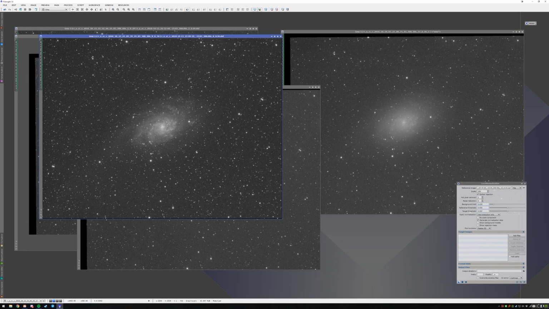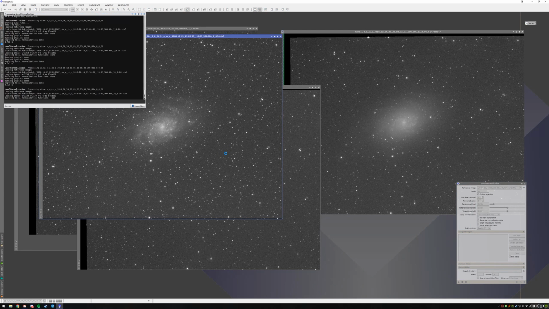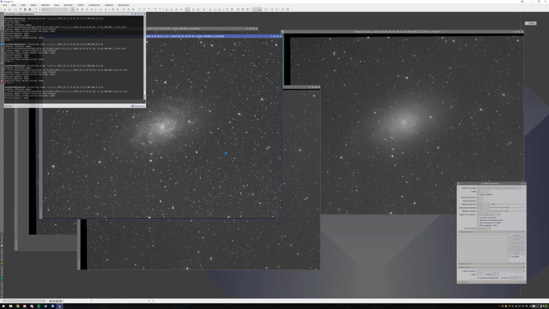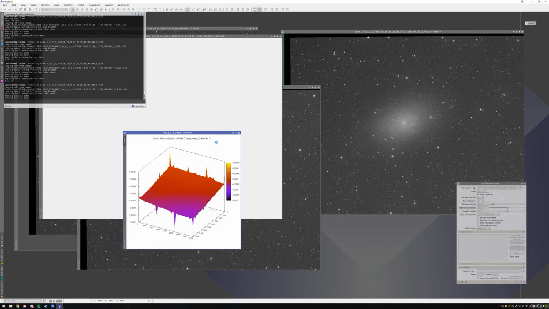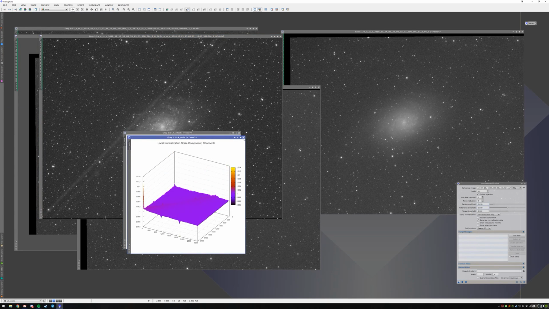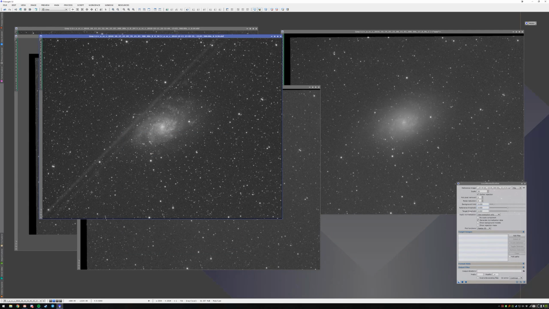Okay, well, it managed to reject that more or less, but it produced a gradient that is not something you want. If I would use it with a smaller scale, like 32 or something, I think it will adjust. Well, maybe it won't. Here we go. If you want to put satellite trails on all of your images, just use an image with satellite trails as your reference. Great idea overall. So yeah, that's what you use local normalization for.